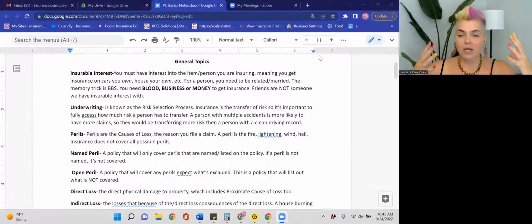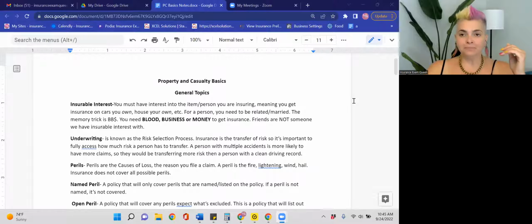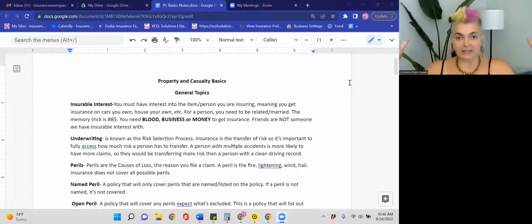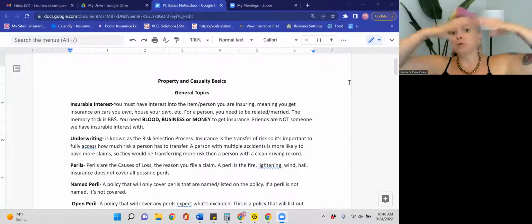If we have a house, we have the risk of that house burning down, of hail, of wind, of burglary, all different kinds of things can happen to our house. And we want to know that if something happens to our house, that the insurance company will come in and fix it, rebuild it, whatever it is that needs. We crash our car, they fix our car, the house burns down, they rebuild the house.